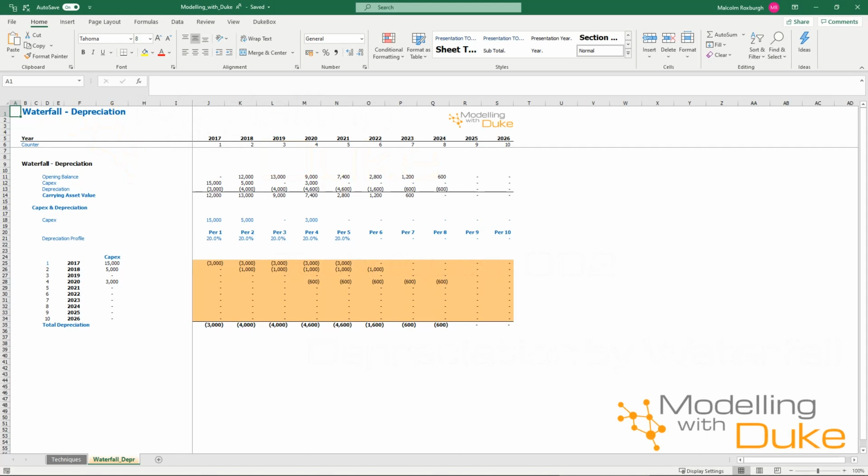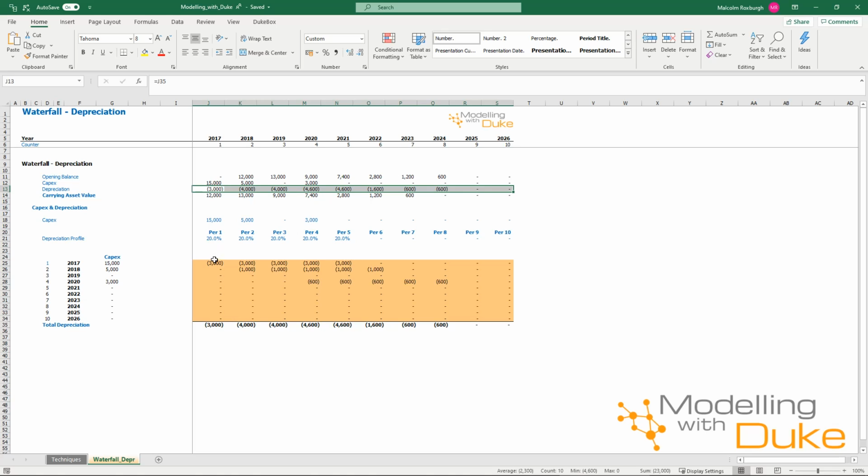Hey folks, today we're going to be talking about using a waterfall technique to calculate things like depreciation. So in my control accounts video, I used this page as my example, and depreciation was already calculated below. So today I'm going to go into the detail of how that was calculated and the way that it's set up.